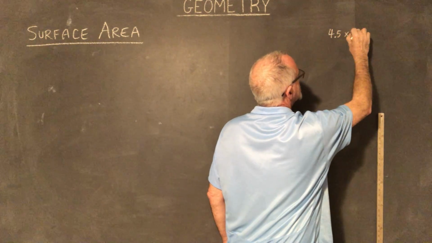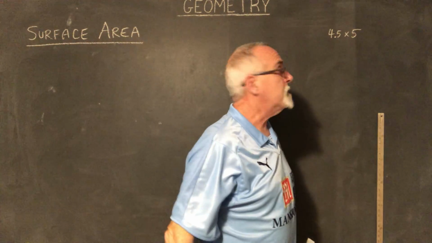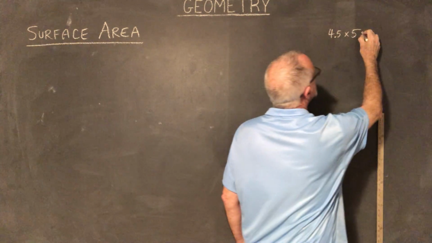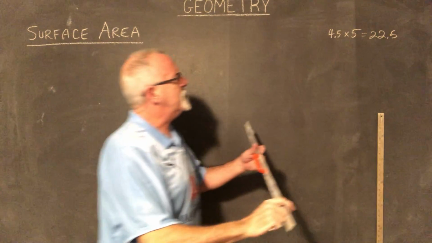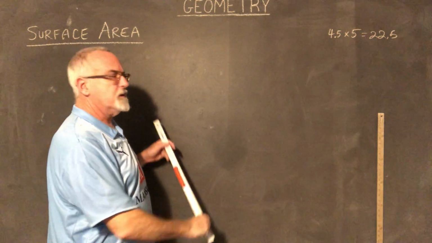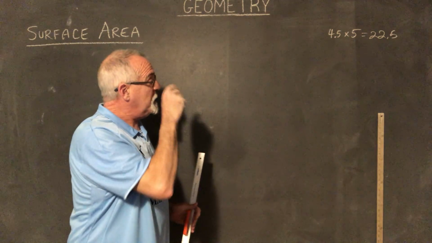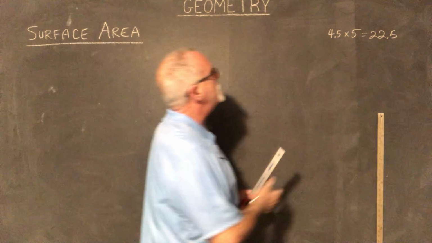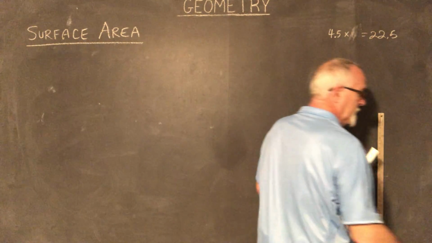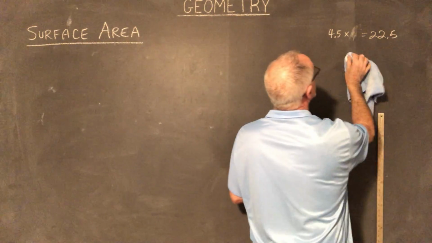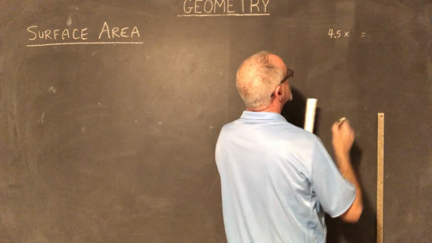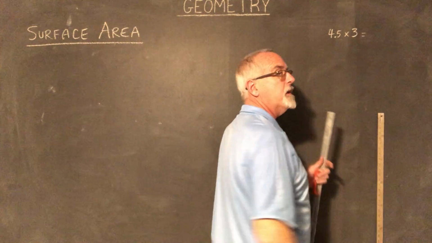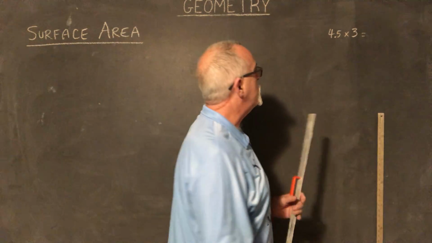So I'm going to do a little calculations way over here. 4.5, and I said I was going to make everything 5 times bigger. So 4.5 times 5 is 22.5. I need to draw 22.5. My net drawing is going to be huge. I'm changing my mind. I'm not multiplying it by 5, I'm multiplying it by 3. Instead of erasing with my finger, that just makes a horrible smudge. Let's get the proper eraser cloth. Okay, let's multiply everything by 3 instead of by 5. I don't want my net drawing to be too big.